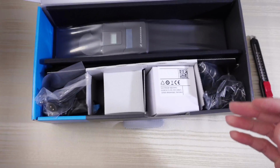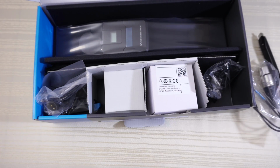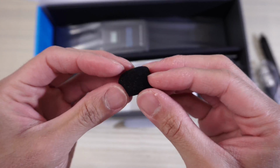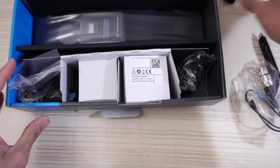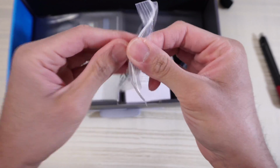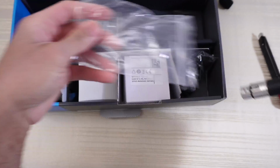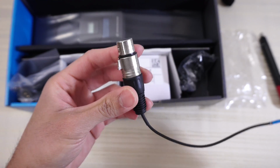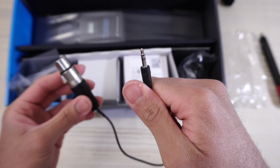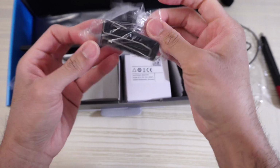Okay, here's your books and stuff, which should be self-explanatory. Let's see. Whoa! Stuff falling out. Here you go. This is your little windscreen you cover the lavalier with. So you put that right here. This is your XLR to mini jack input. Take a look at that. This is what goes to your receiver, and this goes to your DSLR camera. Very nice.